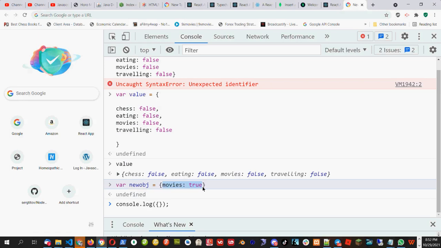I think this is a little complex exercise. I would have done it later, but since I have started it, I will finish it. I don't want to use a sign. I already explained a few weeks back how to merge using the spread operator. Okay, I gave you the hint. Using the spread operator, how will I merge value with the new object?